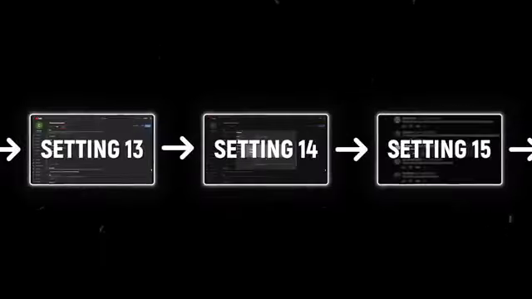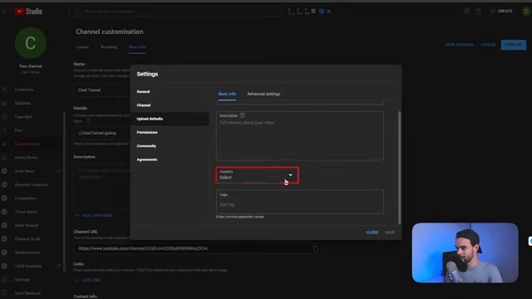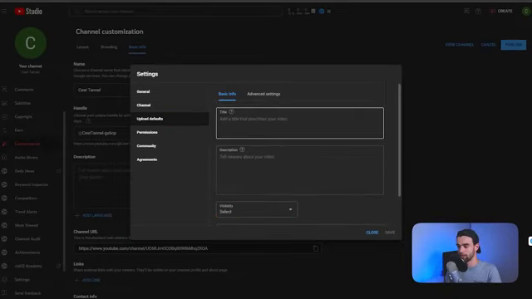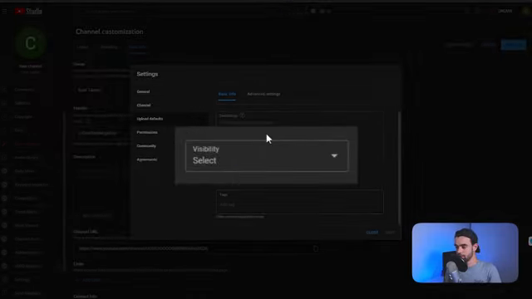The next setting, we're going to come back down to settings, down to uploading defaults, and then down to visibility. Now, here are some cool time-saving settings where you can input a default title, default description template, default tags, etc., but these don't really destroy your channel. What can destroy your channel, or at the very least destroy your ego when you accidentally upload a video that was never meant to see the light of day, is this visibility setting here.